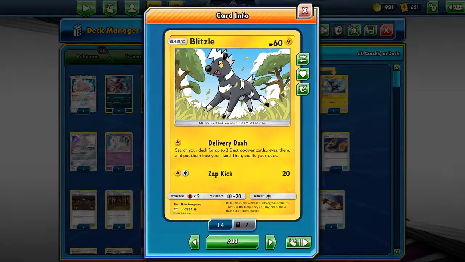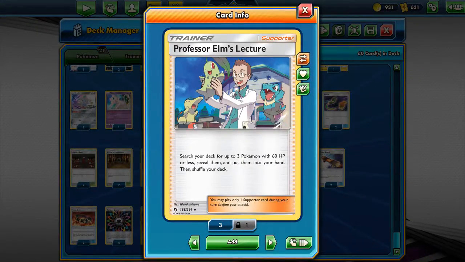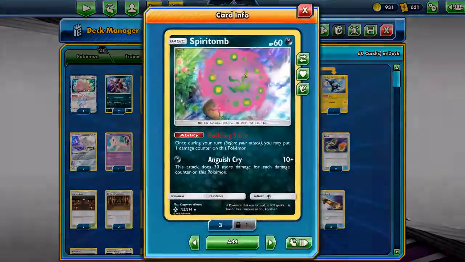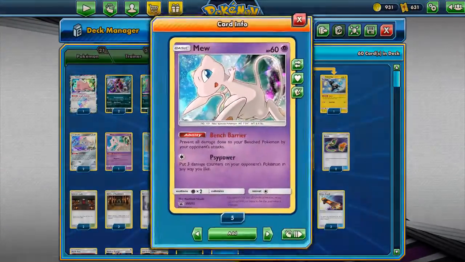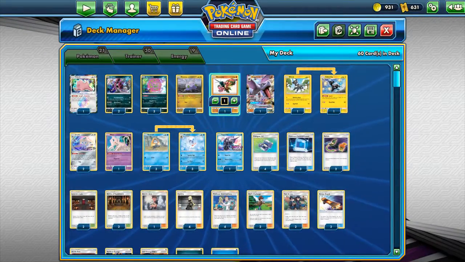The only reason why they play the 60 HP version is because of Professor Elm's Lecture. With Professor Elm's Lecture, they could actually search for Ditto, they could search for Spiritombs, they could search for Gumis, they could search for Blitzle, they could search for Mew, and they could search for Snorunts. So that is definitely something to watch out for.